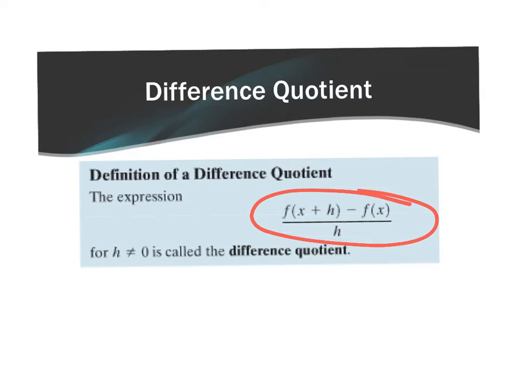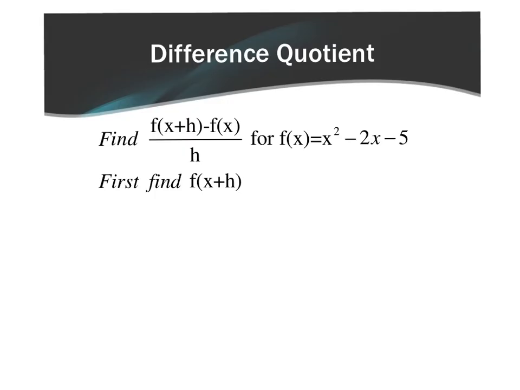And then this bottom just says that h cannot equal 0. Why do you think it says that? It's in the denominator, right? That is the domain for this function already. Does that make sense? Okay, so it's a restriction on the function because there's a variable in the denominator. Pick up where that left off, which is the difference quotient. Oh, I skipped a step. All right, so this is the way we're going to break it apart, okay?